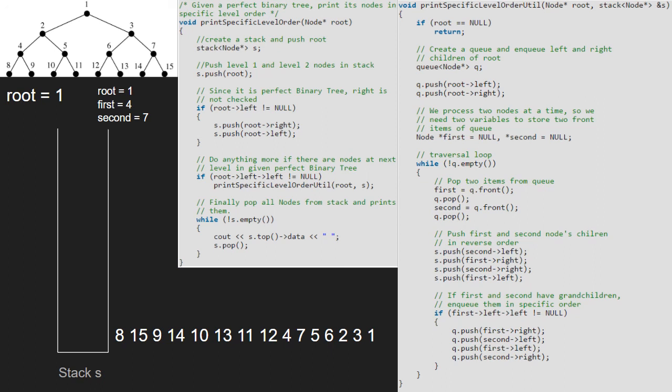Now since stack becomes empty, we come out of the while loop and finish execution of this program. We have the final output.